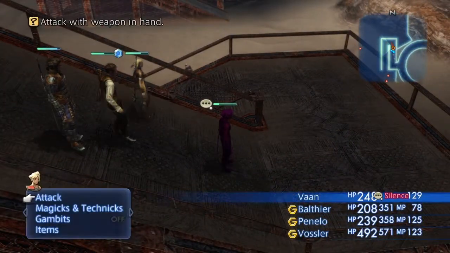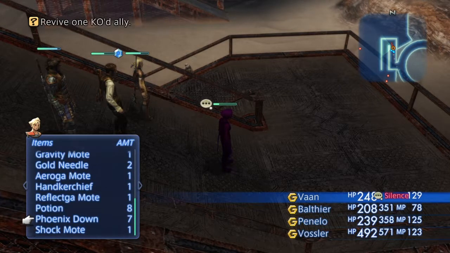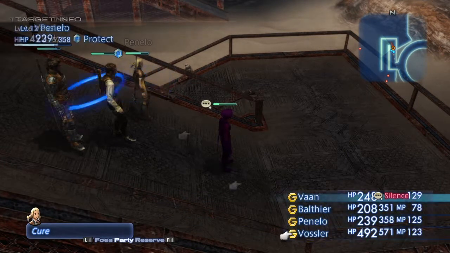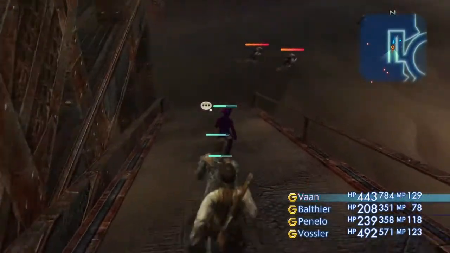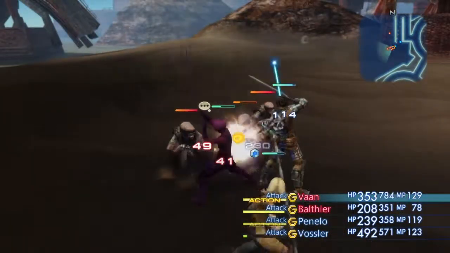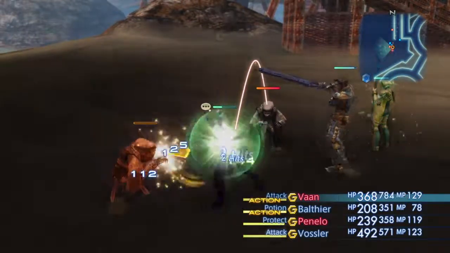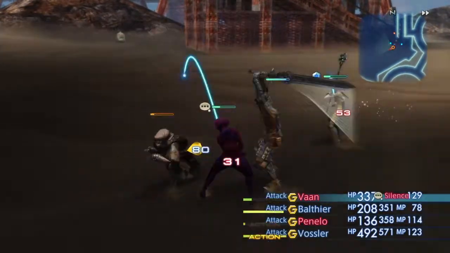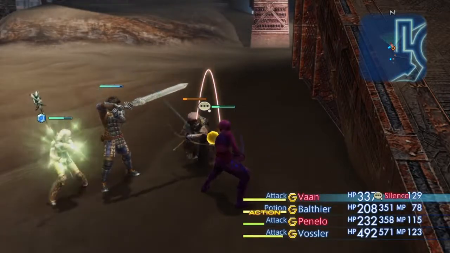Real quick before we go into battle. I did not want to turn Gambit. That's our last high potion. On second thought, just cast normal cure on me. That works. Yeah. Wow, these guys go down really easily. Aha, protect. I'm really tempted to use Balthier now, just to see how good he is. Yeah.